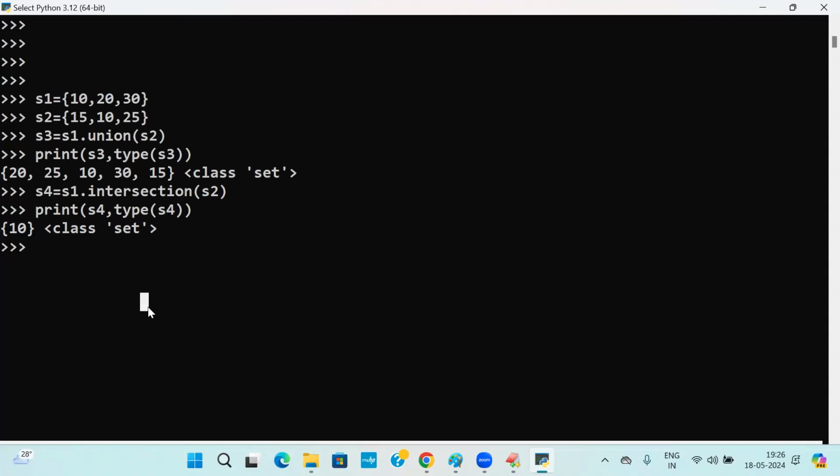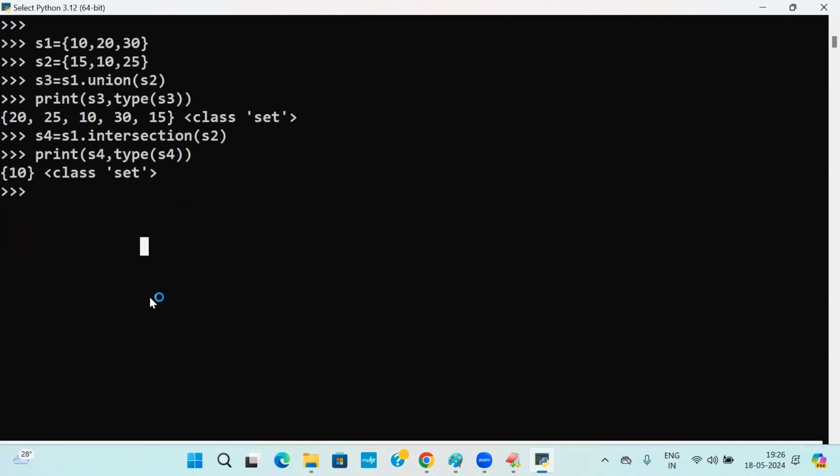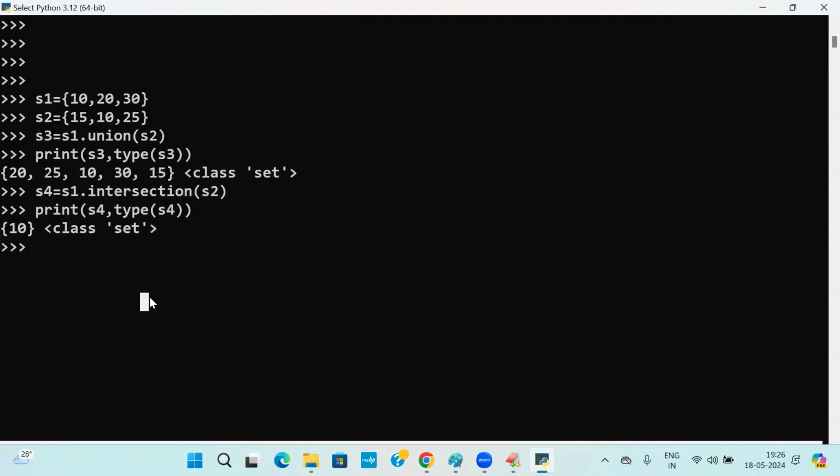It's mathematics. Now coming back to the point, I want to find the elements present in S1 but not in S2. I will say S5 is equal to S1 dot difference of S2.